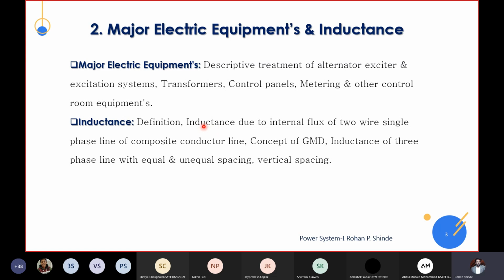Now see here, with this concept, first we have to calculate phi. If we have calculated phi and put the value of phi in this equation, we can find out inductance. So first we have to see in this section the flux linkage due to internal flux, and second, the flux linkage due to external flux.